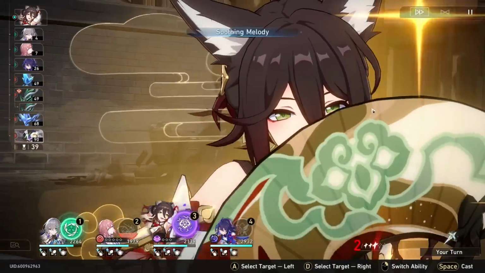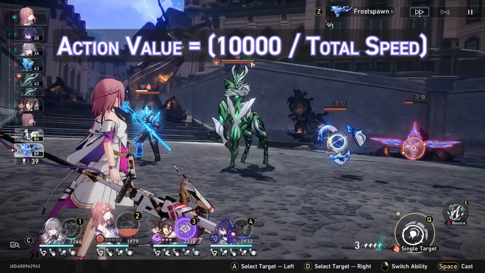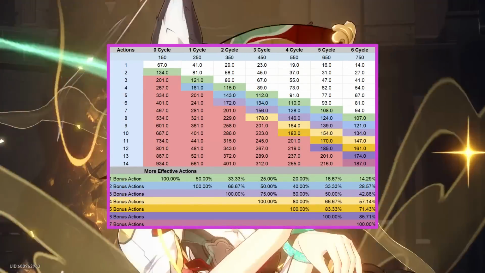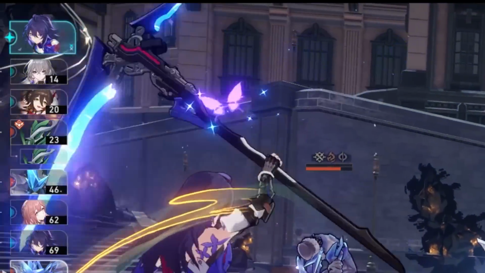Determining which characters go before other characters, enemies, and how many turns you take with a character inside of a cycle is not determined explicitly by speed. No, it's actually determined by this stat, which is your action value. While speed does play a very important role in determining how fast your character goes, especially in comparison to your other characters or enemies, it's not the exact stat that determines this. It's really this stat, action value, that determines these things.